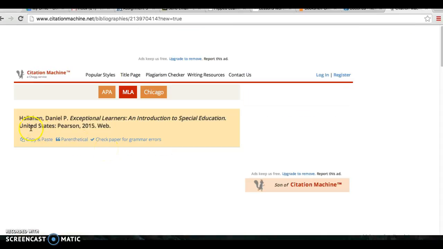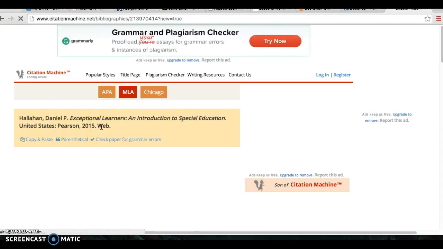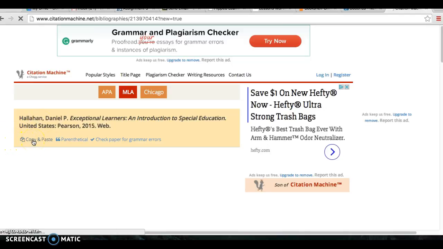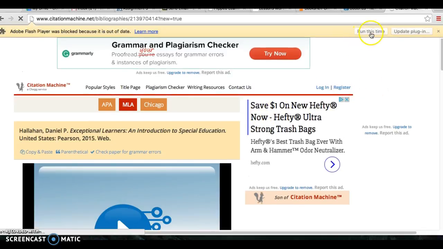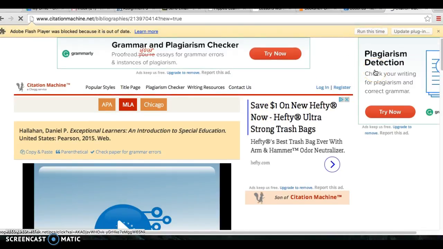Okay, and so right here we have, this is what our citation should look like. Okay, this is the order, the format that it should be in. And they have this handy little tool here. You click copy and paste, and then you would just click onto your actual document, the page that you're going to use, your works cited page, and it will automatically plug that in for you.